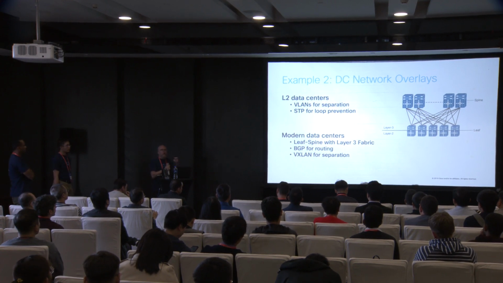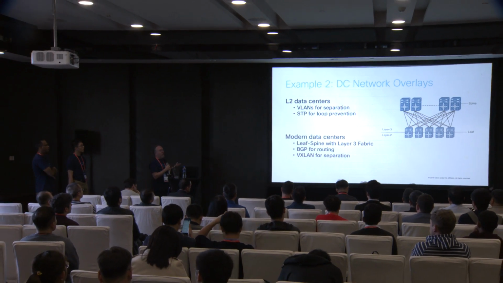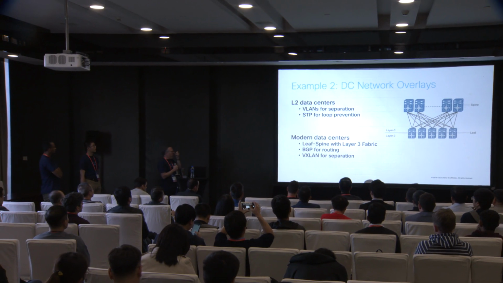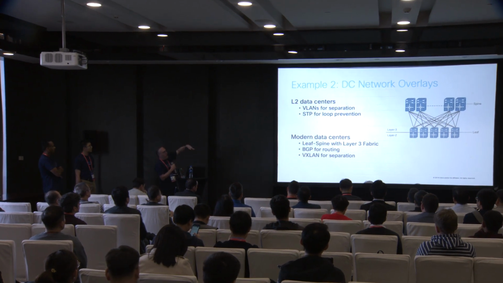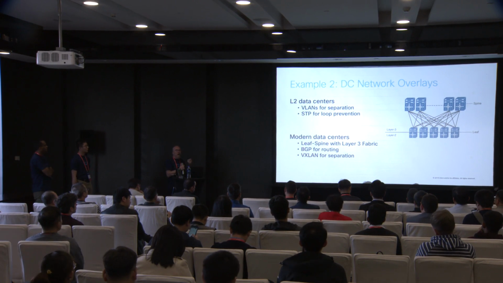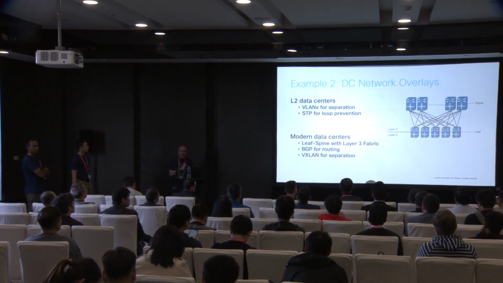So a modern data center uses a layer 3 fabric. I do routing in there instead. But I still want to use potentially layer 2 between my endpoints, between the leaf ports. And in order to do that, I'll use an overlay like VxLAN. So that allows me to have layer 2, but it also allows me to use layer 3 on the links, which means that I can get the maximum benefit from those links without having them all shut off by the layer 2 management protocols.